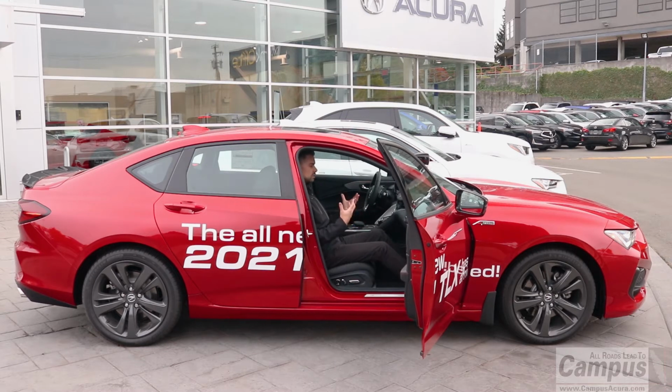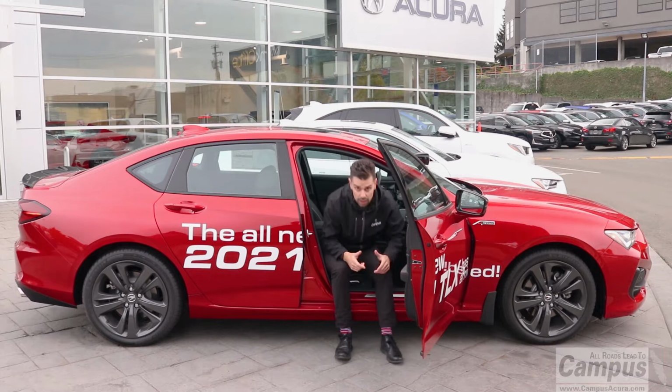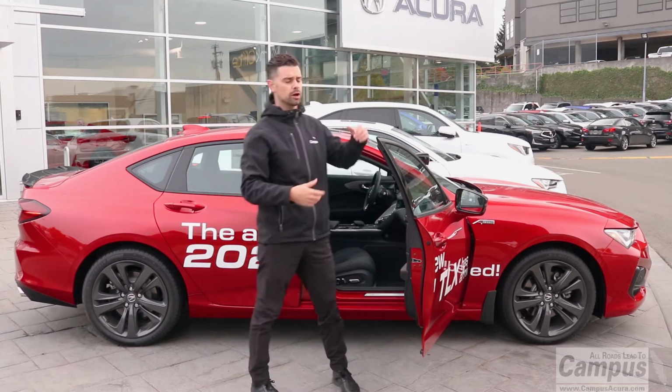But sitting in this cockpit feel, noticing all the great contrasting stitching, the great finishing of the vehicle, even the way that the actual windowsill is placed up, it's just everything's different and getting everyone more involved. Now another part that Acura's done so well at for so long is actually that ACE body structure.